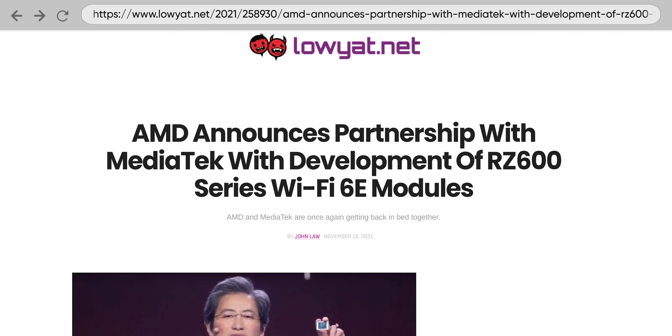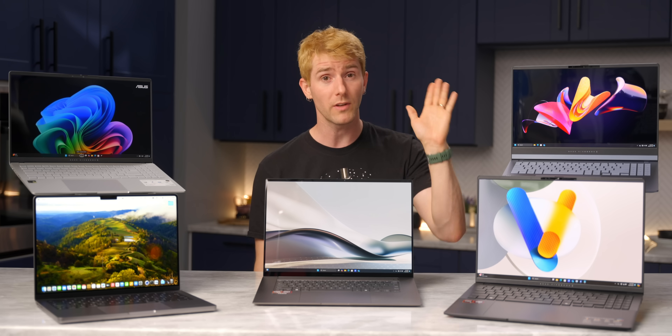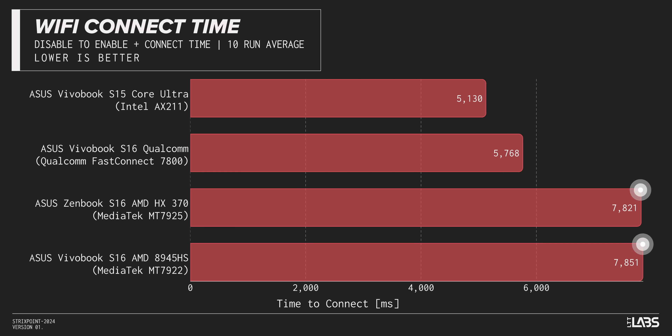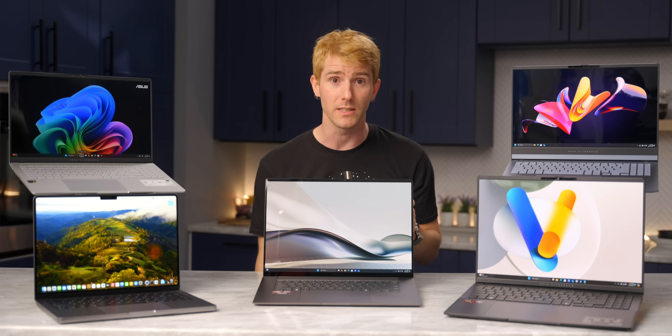Another thing that sucks on Ryzen AI 300 is Wi-Fi. AMD, unfortunately, has partnered with MediaTek, who exclusively provides wireless chipsets for their devices. And from our experience lately, they just kind of suck. Multiple members of our team, including me, have used AMD laptops for work over the last couple of years, and all of them have noticed problems with Wi-Fi dropouts, reconnection issues, and just general flakiness. To put a number to it, we tested how long it takes for each device to reconnect to the same Wi-Fi access point, and the AMD machines took a solid two seconds longer than Intel and Qualcomm. That two seconds is far from the worst you might encounter.